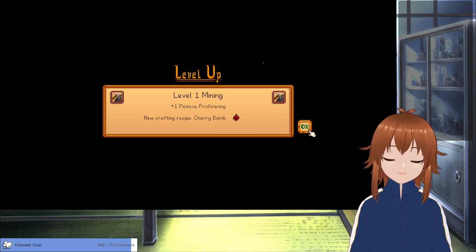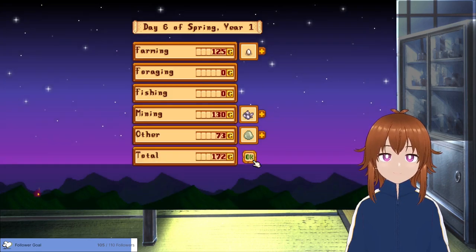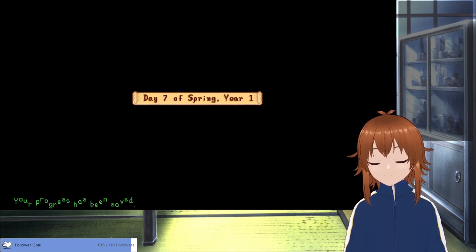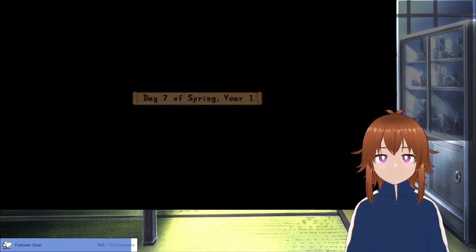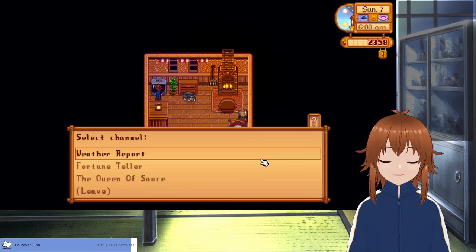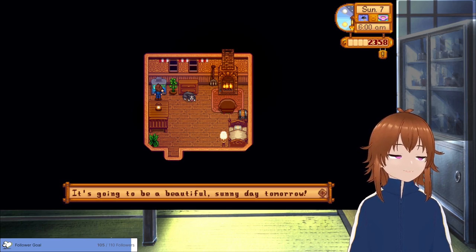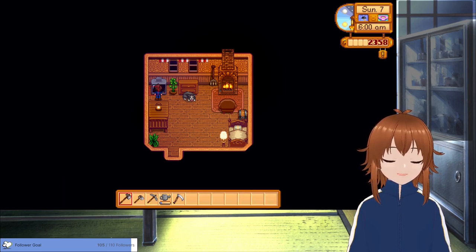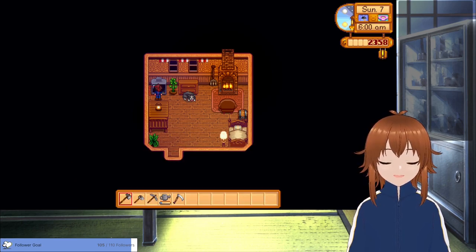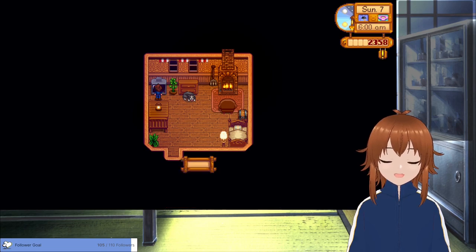Okay, level 1 mining. Cherry bomb. Okay, 328 of that. And it's raining. Ooh. Queen of Sauce. What's the name again in Harvest Moon for the cooking channel? What's that news again? I missed it. Okay, so clear and sunny tomorrow. And here the spirits. Okay, so good humor. Okay, still good.